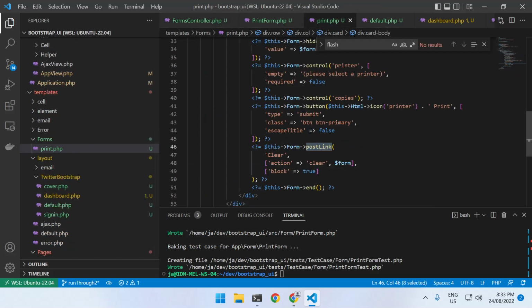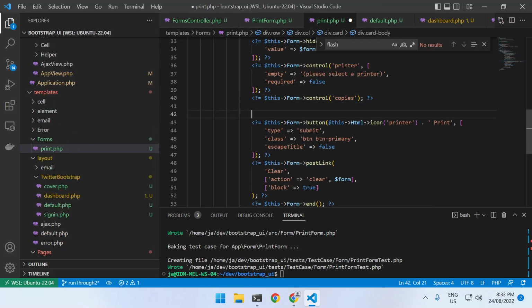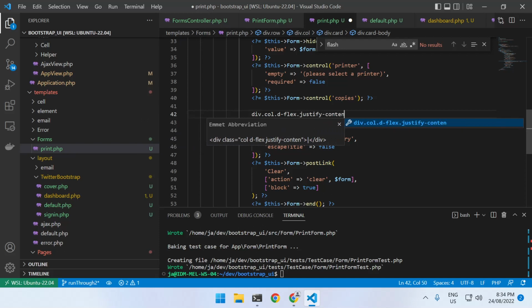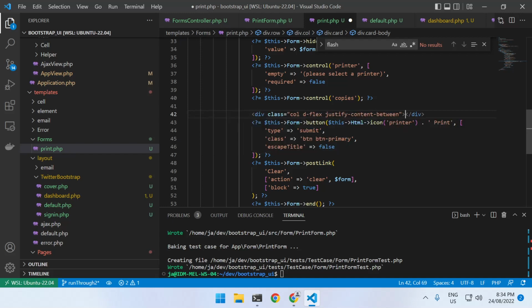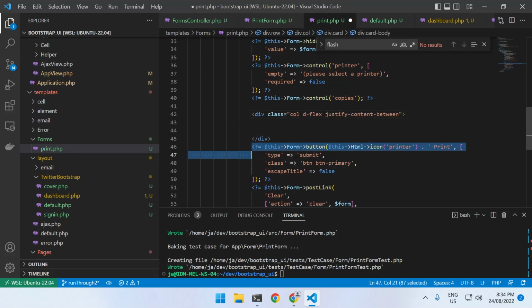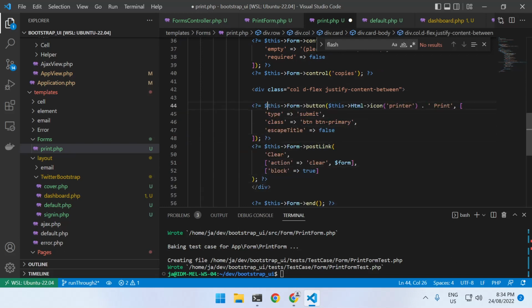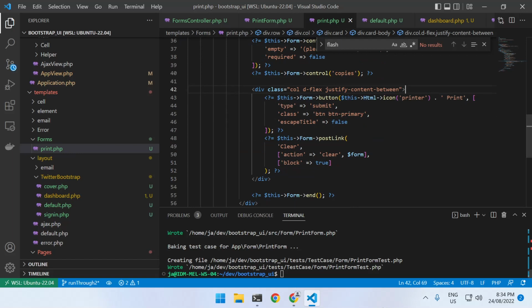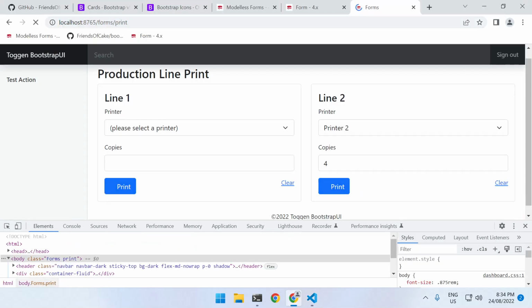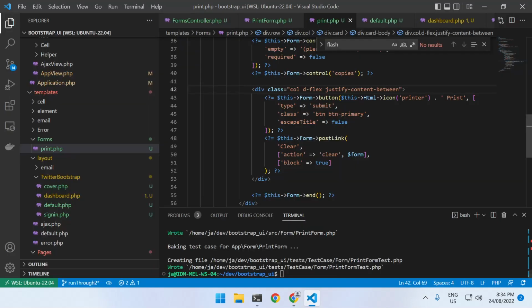Now with these sorts of things, again, we can use those nice Bootstrap methods. We can create a column. I think we can also put, oh yeah, so what we're going to do is put in some justify content between. So we're using this display flex to grab these two buttons, and hopefully, if I've done this correctly, there.